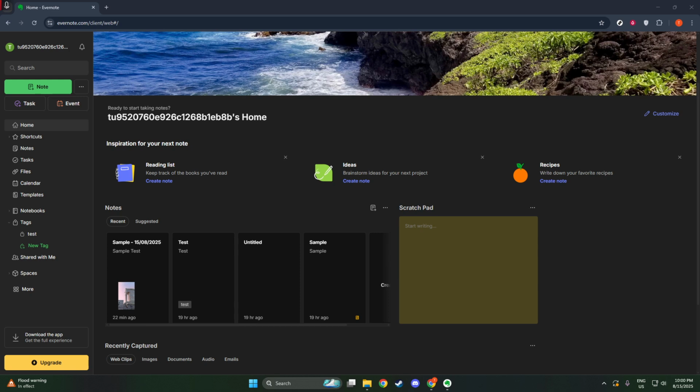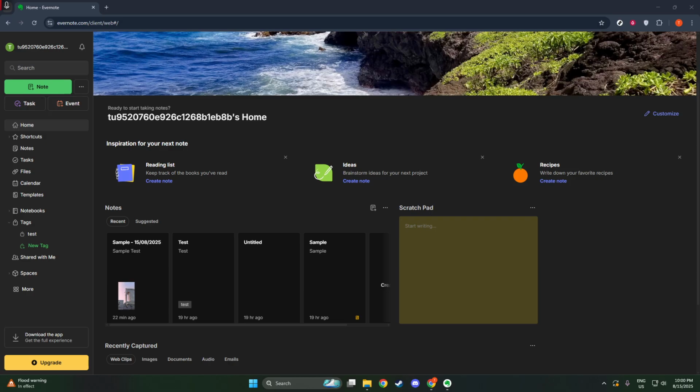To get started, open the Evernote app on your device. You'll want to begin at the home screen or dashboard. Your first move is to navigate to your profile icon. This is usually located in the upper left corner of the app interface. Give that icon a tap. Doing so will bring you into the Account Settings or Profile Overview section, presenting a variety of options that you can manage or customize.